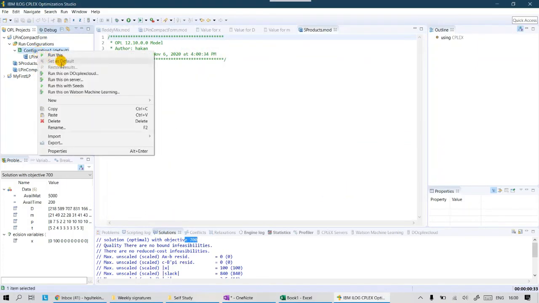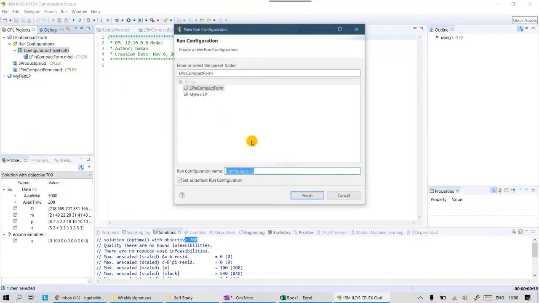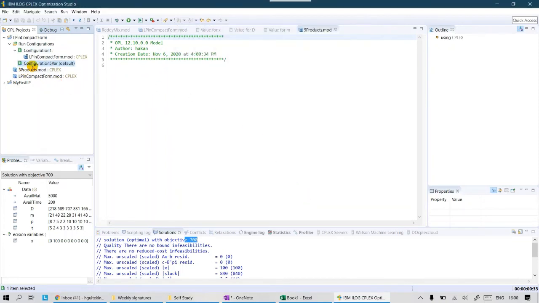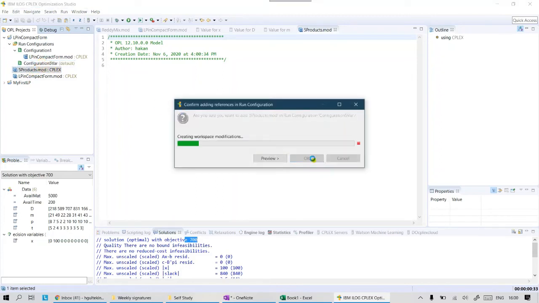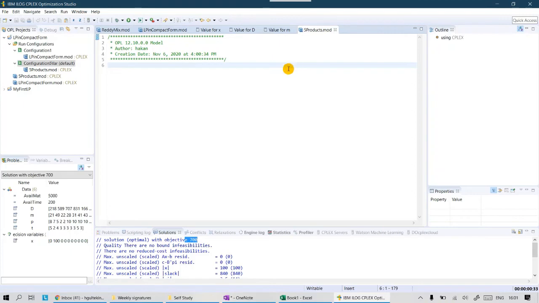And for this one, I'm going to create a new run configuration. Again, the name will be configuration 5 variables. Finish it. And in order to have this run configuration, I need to move the model file into this run configuration. You see it's now inside it, and it's currently empty.